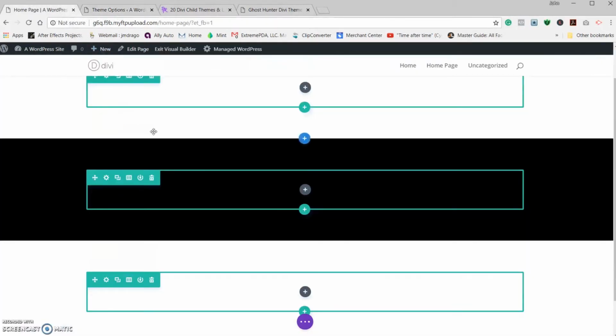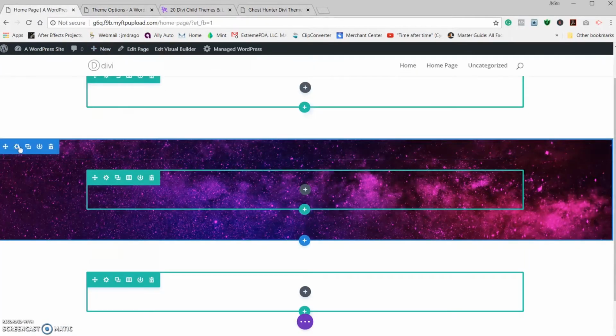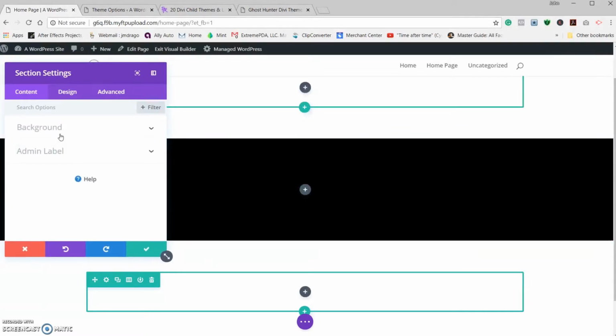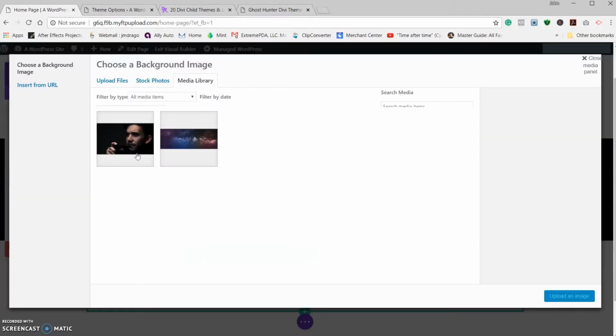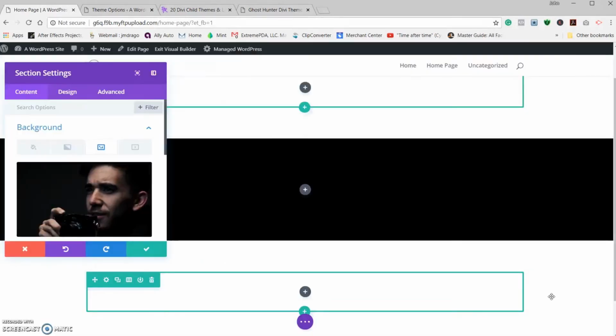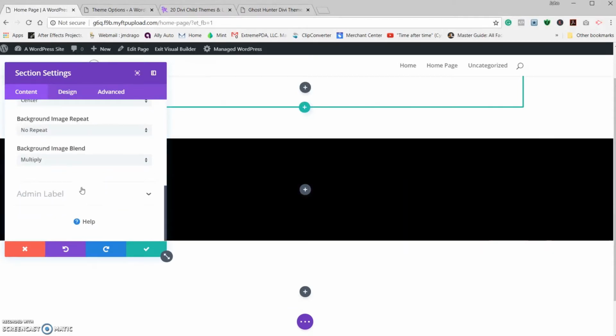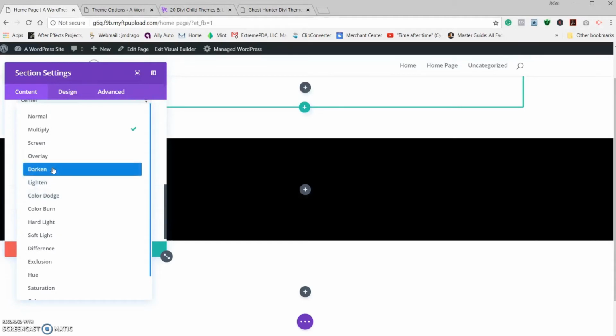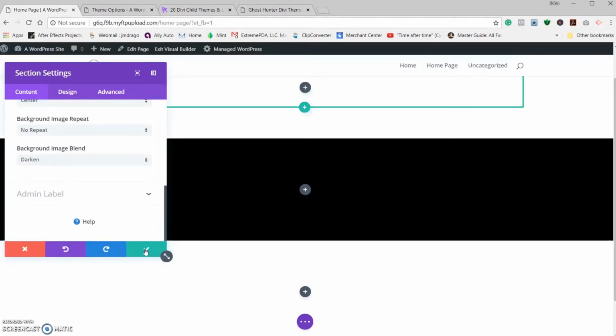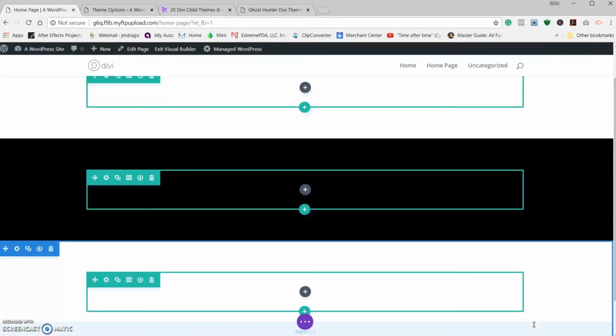Let's go back to our page, and what we're going to do this time is we're going to take out that picture. We're going to change the background image to the one I used in the Ghost Hunter theme. And with this one here, we're going to set the image blend to darken, because darken has a different effect. Let's go ahead and save that.